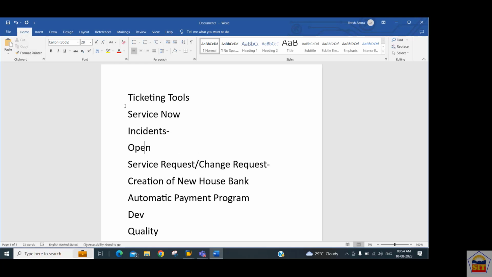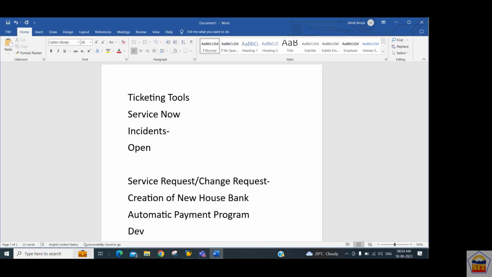And once it is open, there would be a help desk team who will be tracking all these tickets and assigning them to the relevant consultant. For example, if a ticket raised by the user is related to finance, the team is going to assign the ticket to the finance team. So here the status for that ticket is going to be assigned.